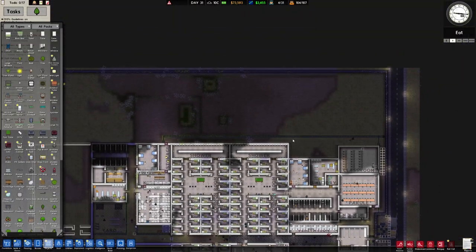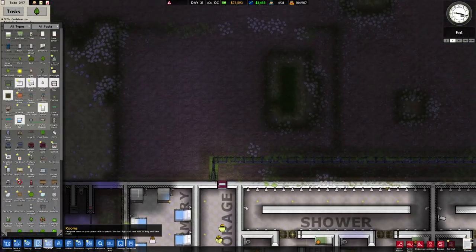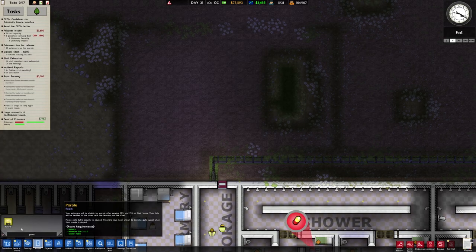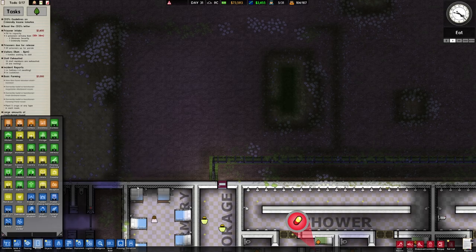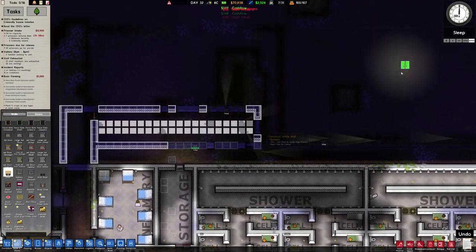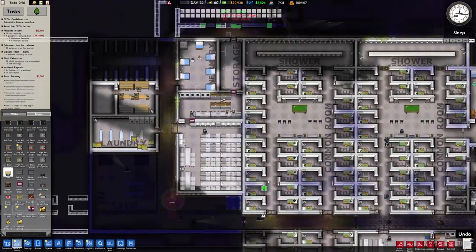Parole rooms, I have to do like proper parole rooms. I think they are like 5 by 5, actually. Yeah, they need to be 5 by 5. So pretty big rooms. This is gonna be our visitation over here, and then parole rooms. I think I'm gonna go do up here later on.